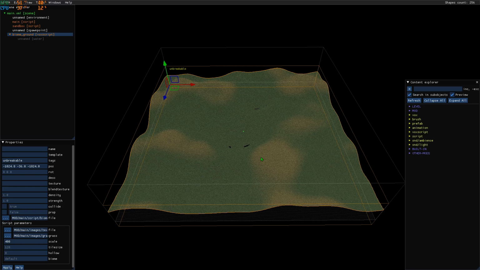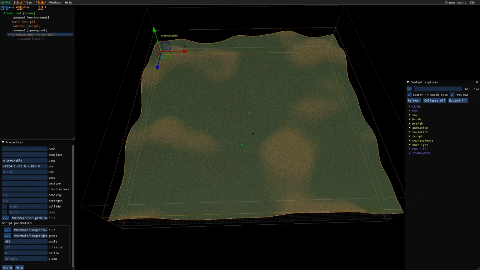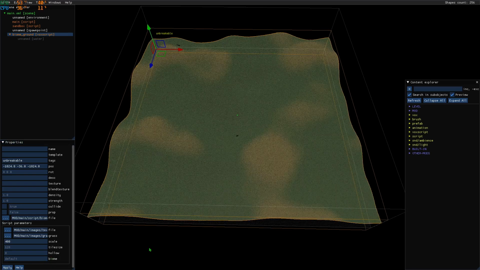Now the cool part. I showed you the biome. As you can see here, it says default. This is the default look. This biome ground.lua has 37 different biomes to choose from. I added 37 biomes for you to choose from. I'm going to choose one that I remember right now. I'm going to enter Crystal Field.